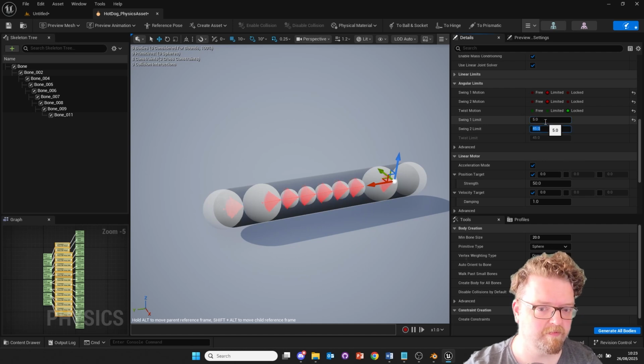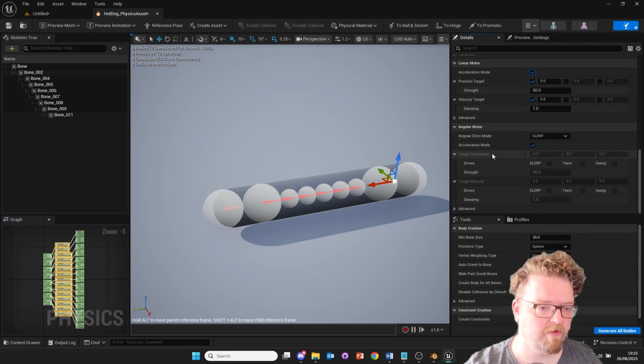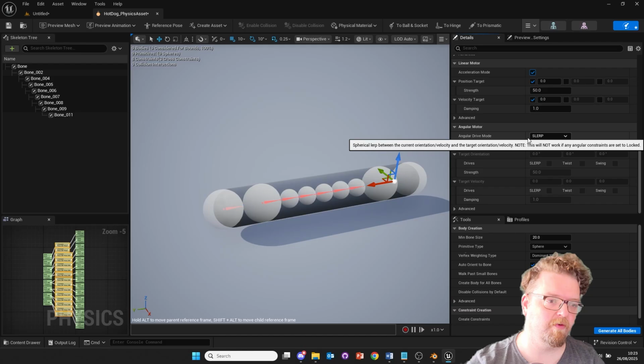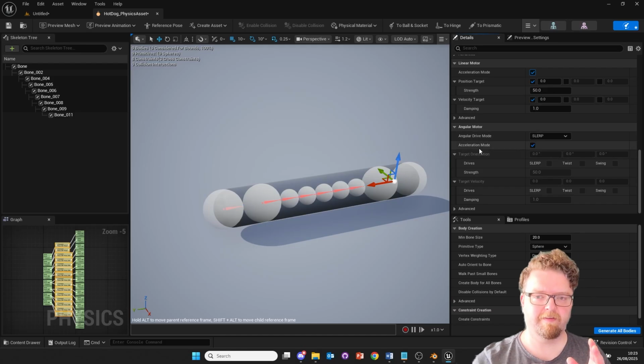And then again, we've got angular motors. Now, this thing here, slerp. I'm not going to get into this because I'm not a great mathematician, but there is a thing called gimbal lock, where when you're combining rotators, you can end up with a problem where they get kind of locked on one axis.